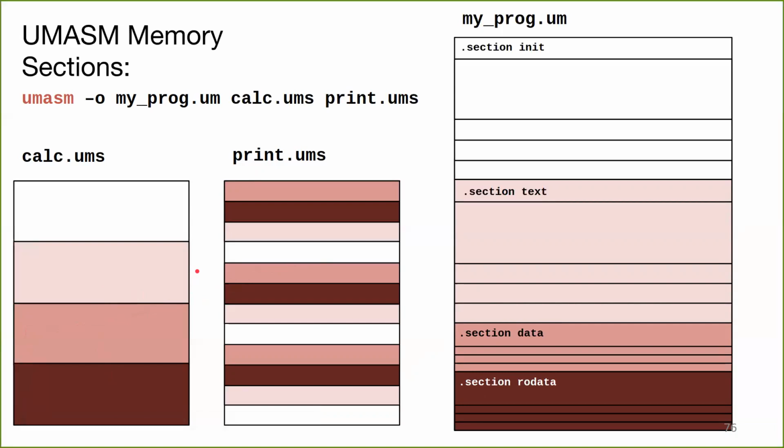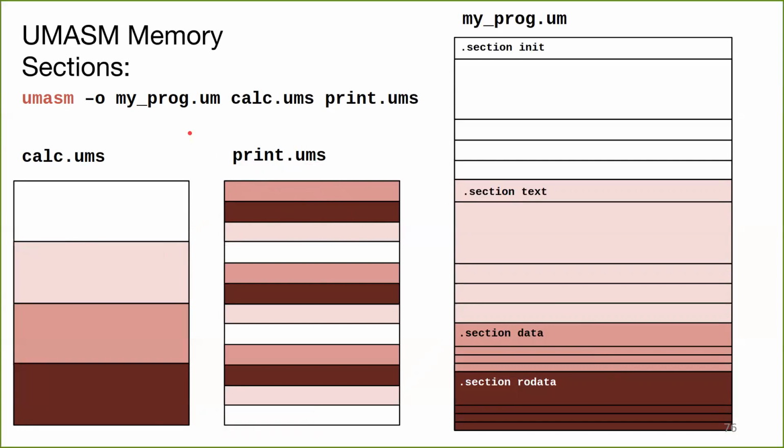So to summarize all this memory section stuff, there has to be an init section for the UMASM program to run correctly, and the order of code execution in your final executable is dictated by how the UMASM program builds the memory sections in this file. That in turn is determined by how you structure and organize your code into different sections across multiple files.